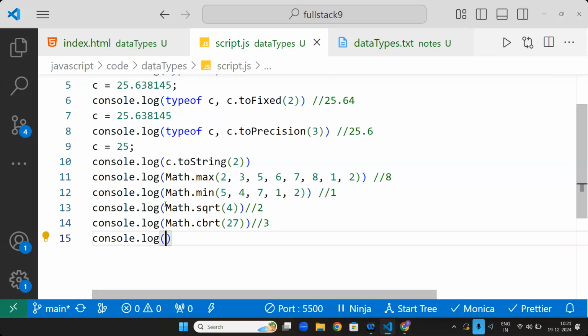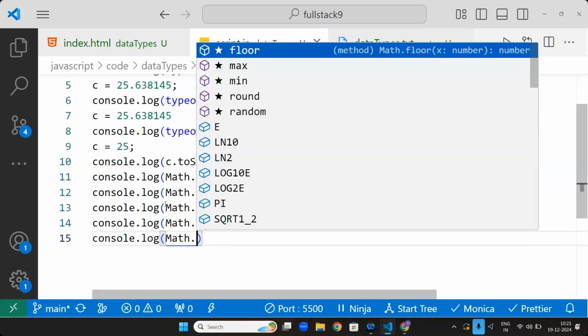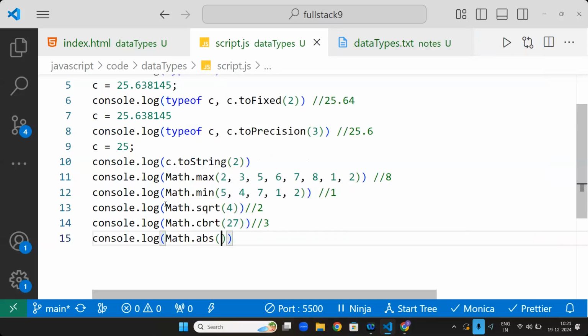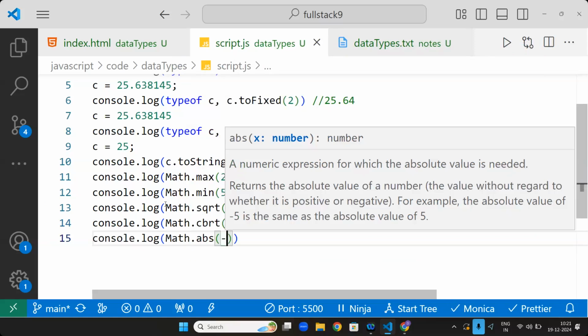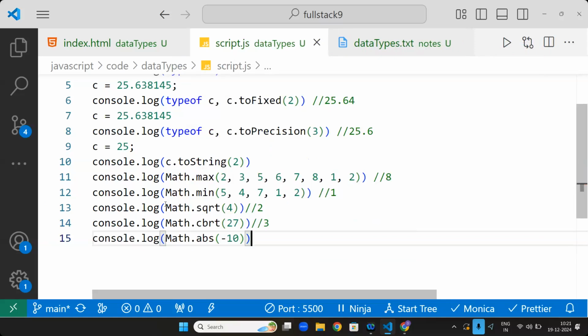Math.abs. ABS means absolute value, which means it will remove the negativity. If you give minus 10, it will become 10. If you give plus 10, also 10 only. Absolute means without any negative. Minus 10, answer will always be positive, which is 10.